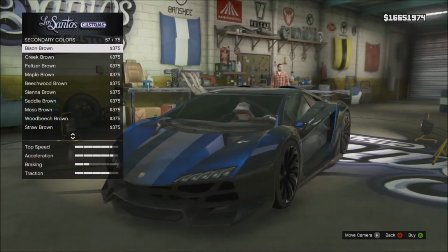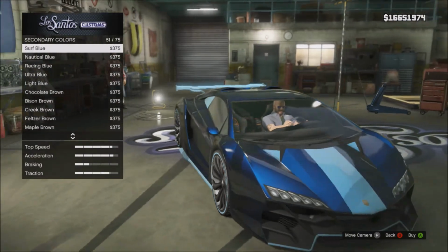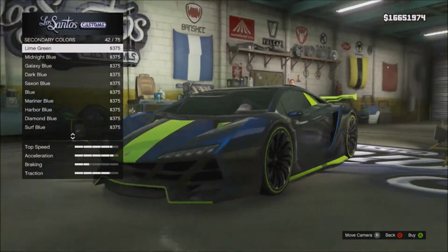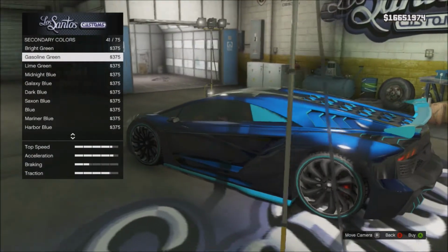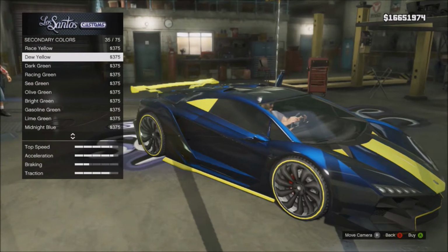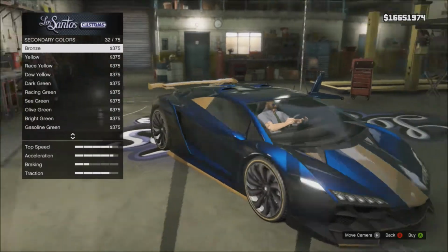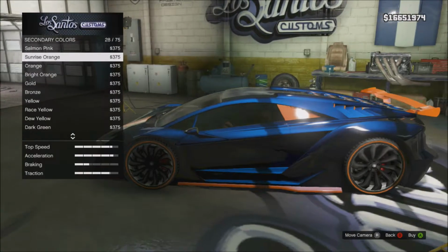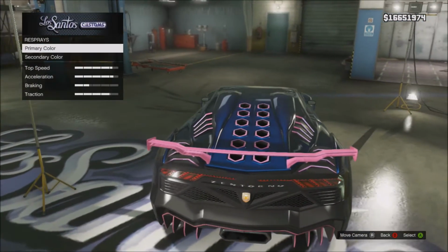Just gonna go through some of these. Definitely the highlight to this though would be a blue. That just looks sick. Lime green. Even lime green looks good. Wow, gasoline green bringing out the blue there. Looks quite neon-y. A dew yellow looking good. Wow. Yellow looking good on its own. Going through to orange, I believe now. One of the best colours in the entire game for this car. Look at that. Just mess around with that, man. That's sick.